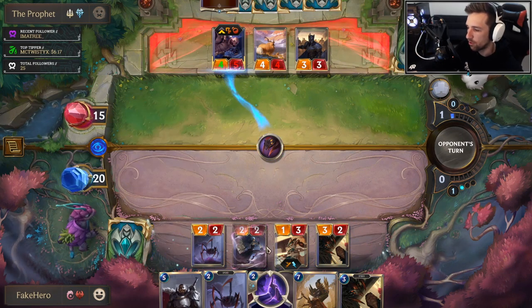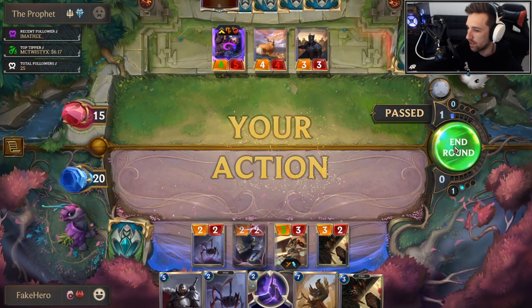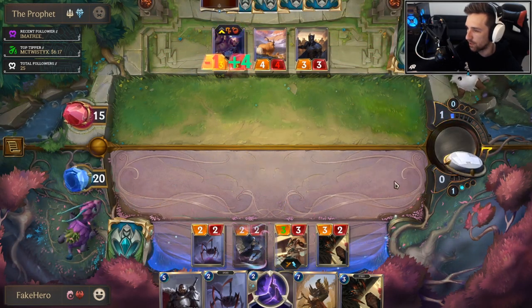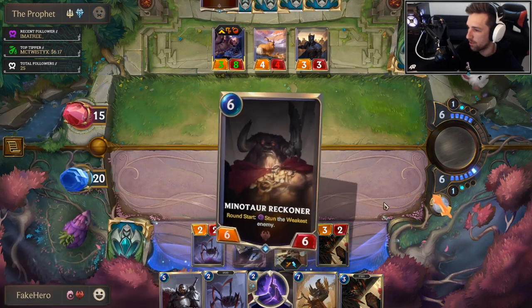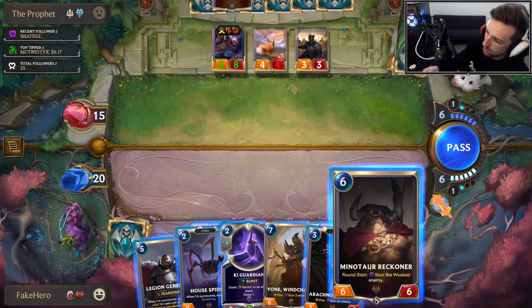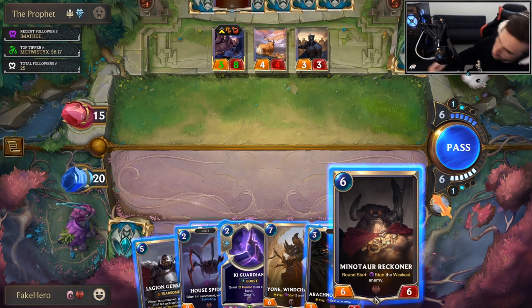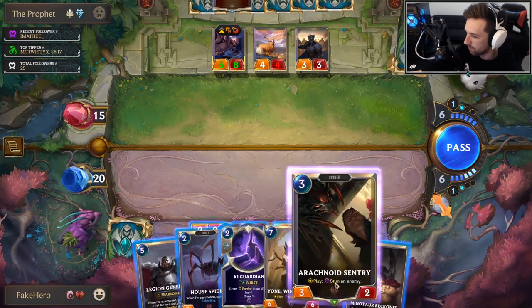Paralyzing Bite onto the Braum just to buff my Toiler. And then what we're going to do next turn is we're going to stun the Braum. And we're just going to try and punch him in the face. Or maybe this stuns the weakest enemy, so... No, we can't play that.